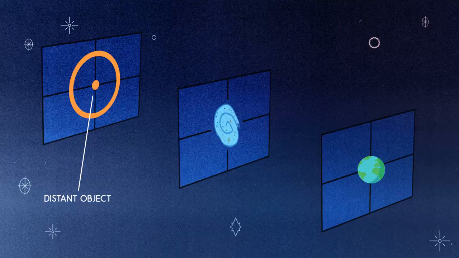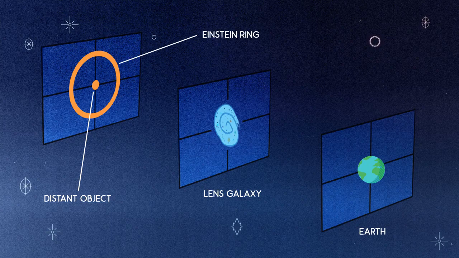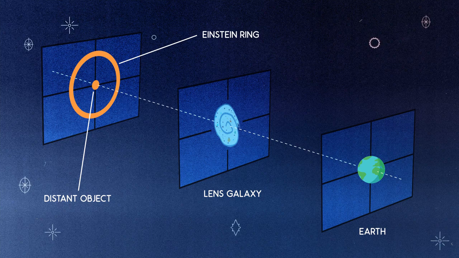For this reason, when the gravity of a massive object curves the path of light, we call the massive object a gravitational lens. A gravitational lens can be a star like our sun, a galaxy, or a black hole. The more massive, the better. When the faraway object, the nearby mass, and the Earth have perfect alignment, the image that we see is called an Einstein ring. This diagram demonstrates the perfect alignment between the Earth, a nearby galaxy, and a faraway star.